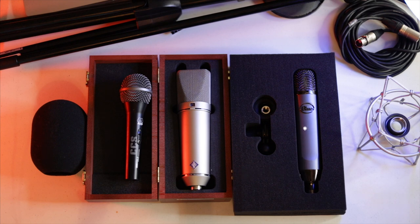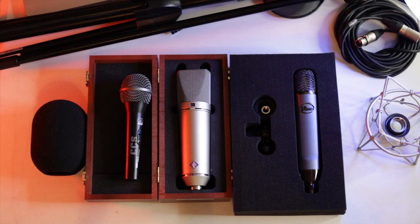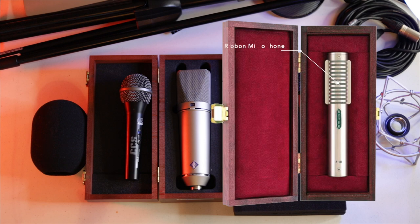The last microphone — I actually don't own this one, but I love them, especially the Royer — is known as the ribbon microphone. Why is it called a ribbon microphone? Exactly that: it has a ribbon of electrical conductor material inside of it. Back in the day, these microphones used to be really sensitive — they would actually break if you put a high SPL sound pressure level into them, essentially screaming into the microphone. A lot of people didn't buy into them because of that, but they are really awesome sounding. The ribbon microphone is really known for its vintage and warm tone, just like a tube microphone, but with a slightly different sound.